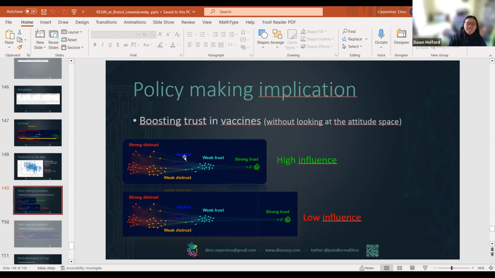Yeah, absolutely. I guess I just question whether we need to do that while also reducing the levels of trust of the people who already trust it. Wait, you mean removing? Yeah, we don't want the green people to become less trusting, to be able to talk to. This is a good point. It's quite a risky point to make. So the way we simulated it, we thought about it. But what we simulated was not pushing some of the green people down, but we tried to push everyone up in a way that will increase this bonding. So having more people in between here, but pushing from the left side more than the right side. Eventually you can do it, but that's kind of a risky move.